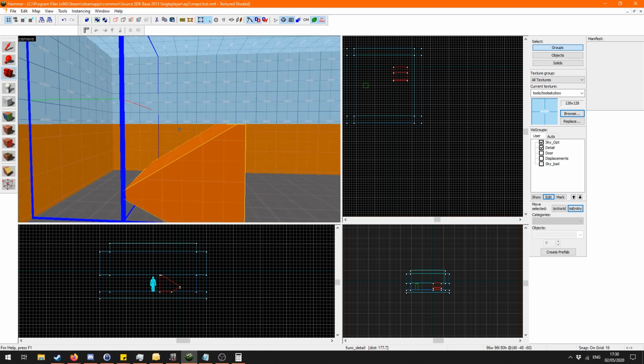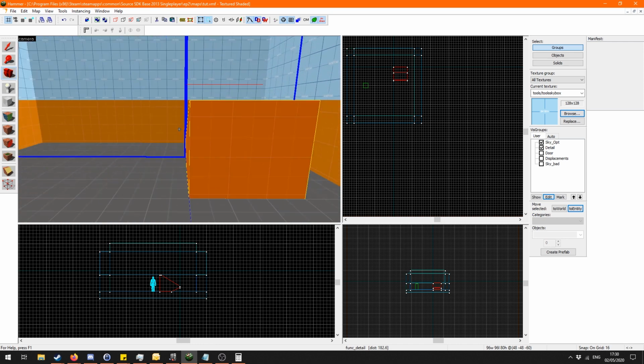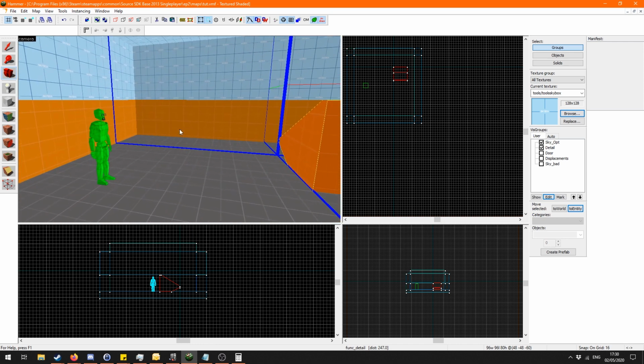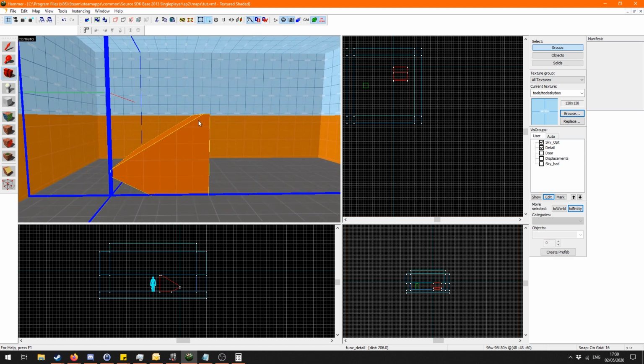But say that this was really, really huge and it was blocking player visibility a lot, and therefore it should count when the compiler splits the map up into sections. Well, what you'd do is you'd make this into a really simple block shape and then add slopes and stuff onto it, augmenting your simple shape, and then you make those augmentations func_detail.